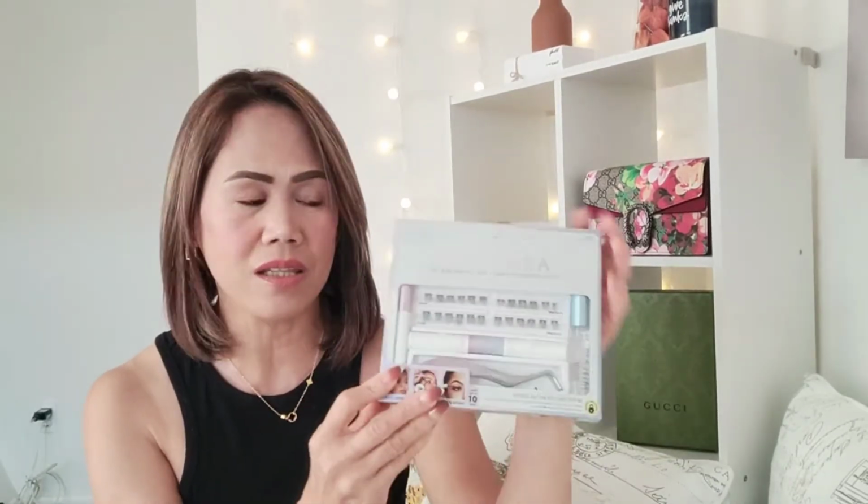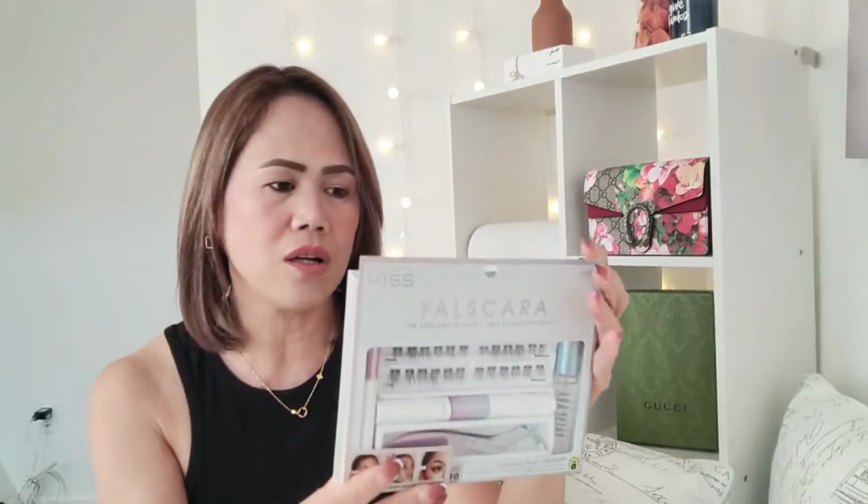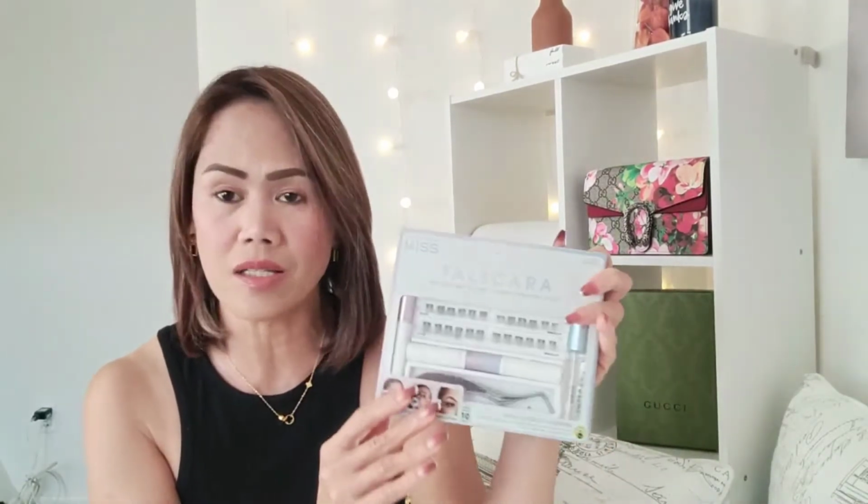So this is my receipt. And this one costs $30.49. It's not expensive for $30 because it's a set and everything is in here. So we'll find out. It's also called lash extensions effect. And it says here, lasts up to 10 days. Oh my gosh, 10 days. Could you imagine? Ten days. Take you out, guys. From the back, we'll find out what's included in this product.